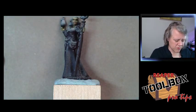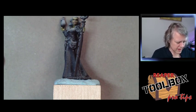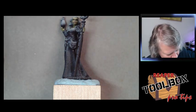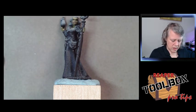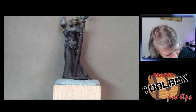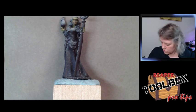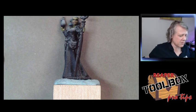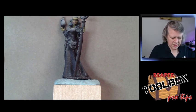There was an old Vallejo color, probably still out there. I just don't own much Vallejo anymore. It is a dark red. It's a dark brown red. It's really, really quite dark, and when you paint it on originally, it has a lot of red in it, but it looks brown. Burnt cadmium red, I think. Don't remember. It was an actual cadmium, I guess, originally. I don't know if they're still putting actual cadmium or if it's a hue now with Vallejo. I don't think I have it. No. I don't have any Vallejos in my immediate vicinity.